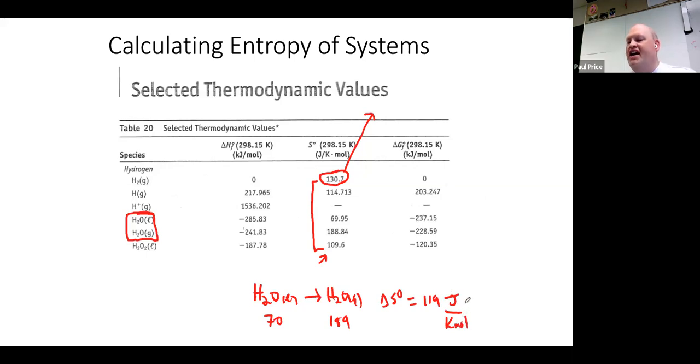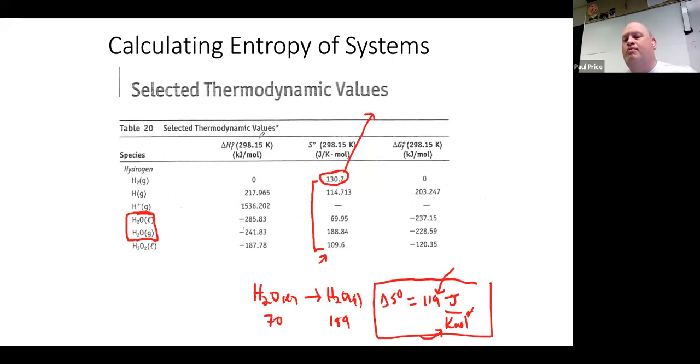And the way you can think about that is, this is how much energy I can disperse in 1 mole of water per Kelvin. So for every Kelvin of temperature, I can disperse an additional 119 joules of energy throughout 1 mole of the molecule. I can disperse 119 more in the gas than I can in the liquid. So what this is really telling us is that H2O gas has a higher entropy than H2O liquid, and that's what the difference is, which is something we didn't worry about when we did our example from before. We're going to need that number in a minute as we move forward.